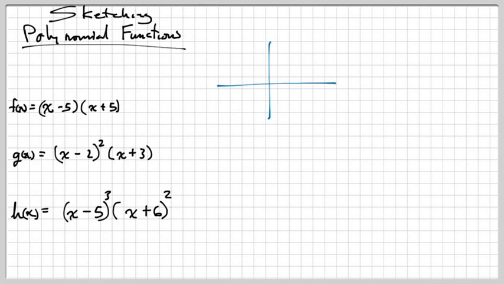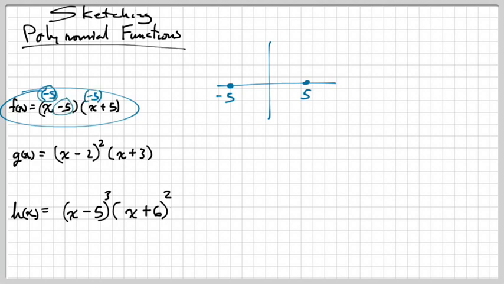So our first graph for this f of x, it looks like we have two zeros. What are our two zeros, students? 5 and -5. So I'm going to put a dot right here. I'm going to put a dot right here. I'm going to say this is -5 and this is +5. How do we know that those are the zeros? Because they would make this 0. If I actually were to plug in -5 right here and -5 right here, I would get 0.